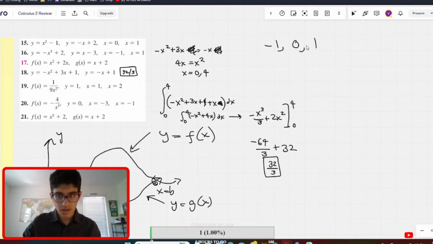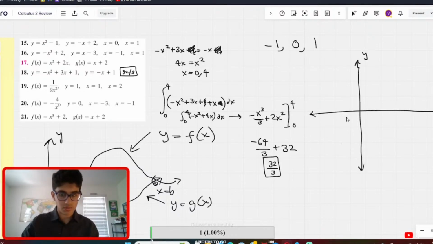Let's see how to do that then. First thing to keep in mind, we don't want to actually graph it, but if you think about it, we will graph it. One second. So this is the y-axis. This is the x-axis. Let's roughly sketch them out and see whether we need one integral or two integrals, etc. At 0, both of them are going to be at 2, right? At 1, they're both going to be at 3. So it'll be right there, 1 comma 3. There's a difference in how the functions go there. One is going to be a straight line that literally just goes like this.